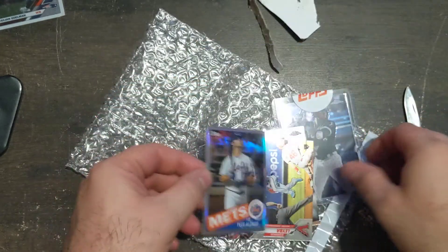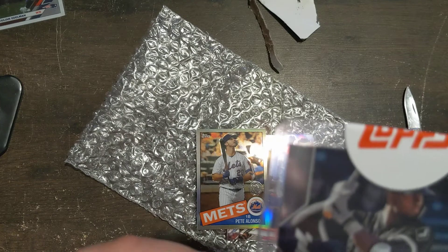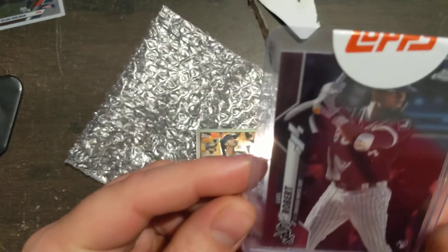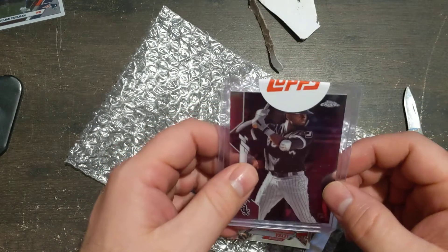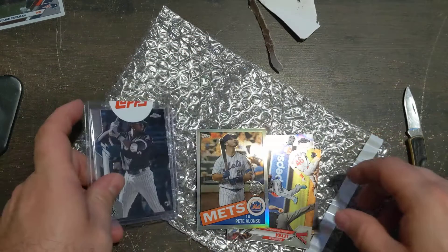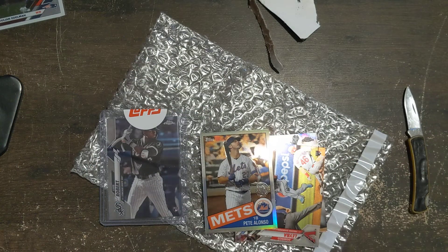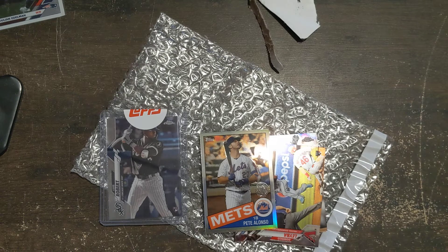I got my card back and it still looks like it's in good shape from Topps. I don't see any damage to the top — it's a Chrome card, so it can take a little bit more. Pretty quick turnaround, roughly like a week and a half, two weeks. That's a quick video to wrap up. They sent me a little pack, and it's not a horror story through Topps. I can commend them for getting this done in a very routine manner, being able to get me a card and give me an extra pack.